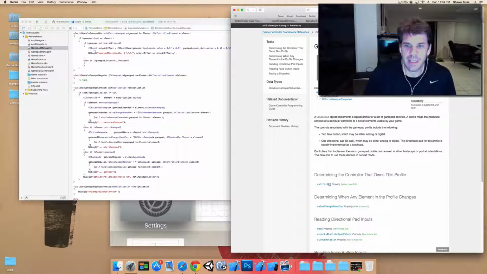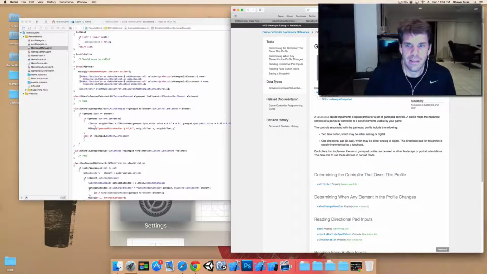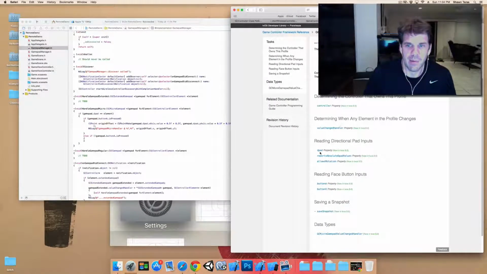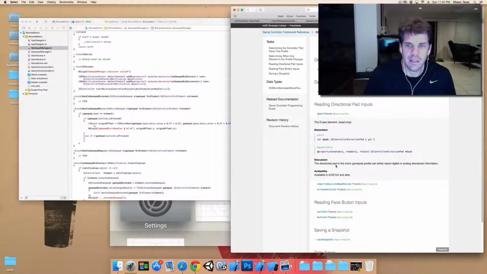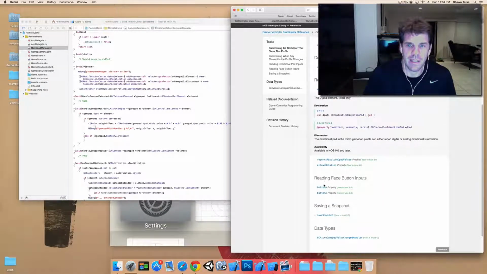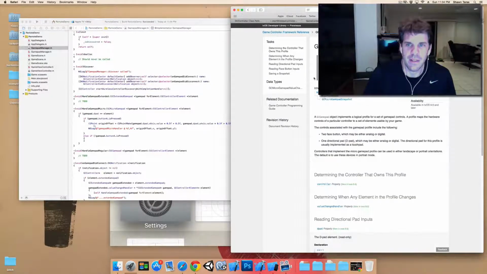As you dive into here, you'll see that, I'll just show the micro area here. So I get a GCMicroGamepad, and in that gamepad there is a D-pad property. And inside that D-pad property, there is button A, button X, stuff like that. So we'll look at that. We'll look into that a little bit more.